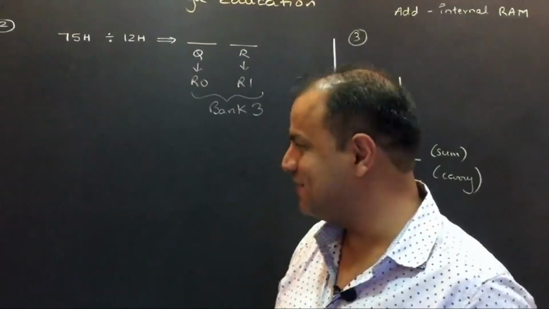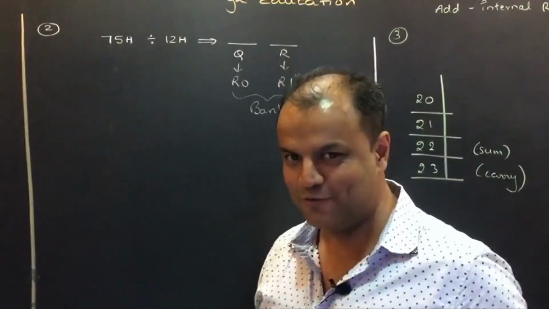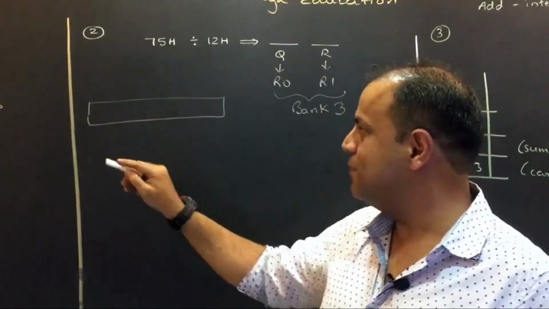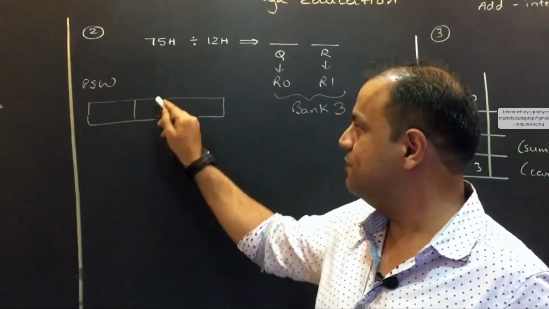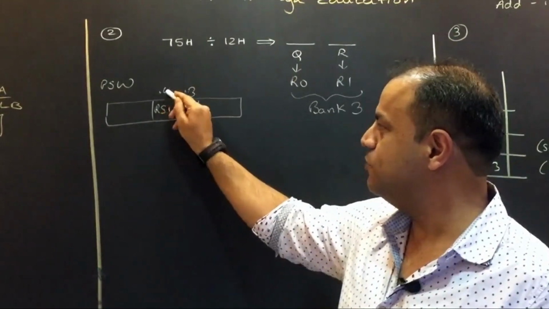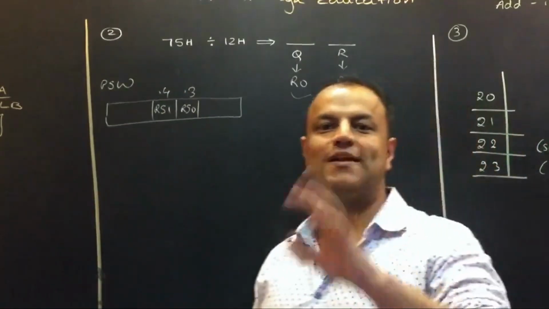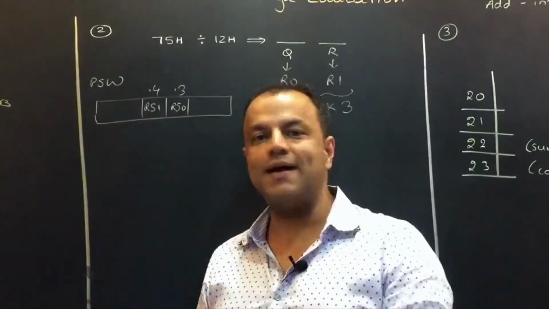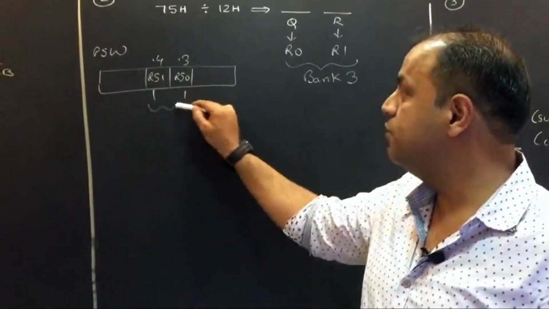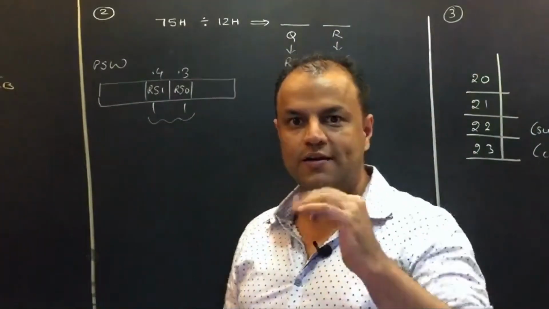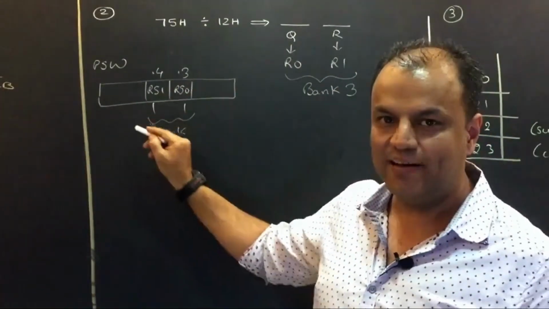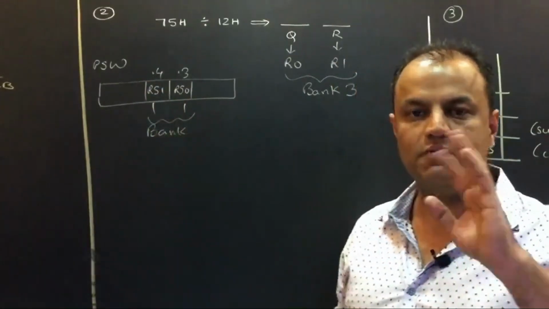Do you remember there are banks in the internal RAM? Registers are divided into 4 banks: bank 0, bank 1, bank 2, bank 3. There is a register called PSW in which there are 2 bits, RS1 and RS0, which are PSW.4 and PSW.3. If you keep them 00, you have selected bank 0. If you keep them 01, you selected bank 1. Similarly, 10 is bank 2, 11 is bank 3. We have to make them 11 to select bank 3. When do you do this, at the end of the program or the start? Of course, the start. So the first step is SETB PSW.3, SETB PSW.4. Making these 2 bits 11 will select bank 3.